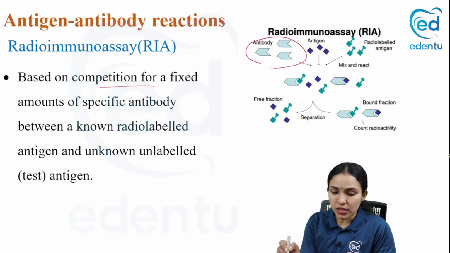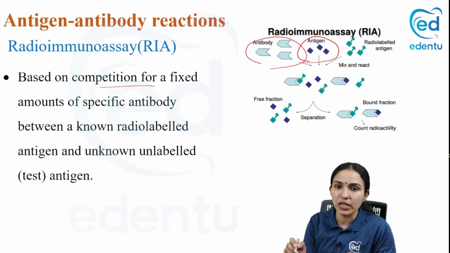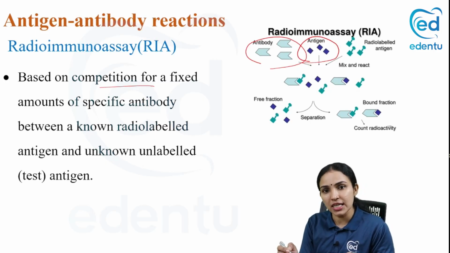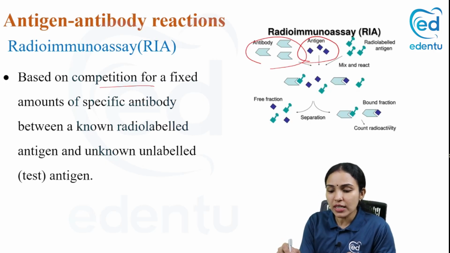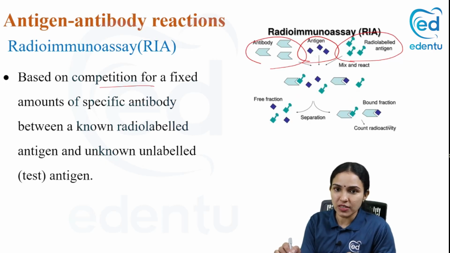Here it's actually like a competitive ELISA, because we incubate a known antibody with the patient's serum, which is supposed to contain a particular antigen, just like in competitive ELISA. Then you add the radio-labeled antigen to it. If the antigen in the serum is very low, all of the radio-labeled antigen will bind to these antibodies, and so you have a lot of radioactivity. That indicates the patient's serum does not have much of the antigen of interest.